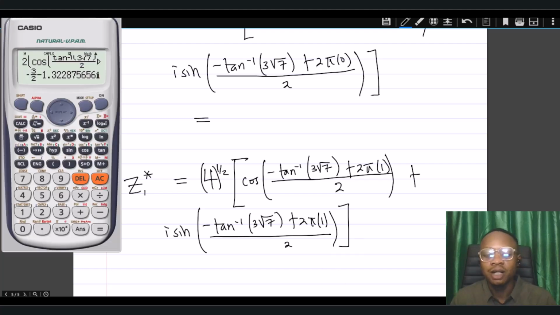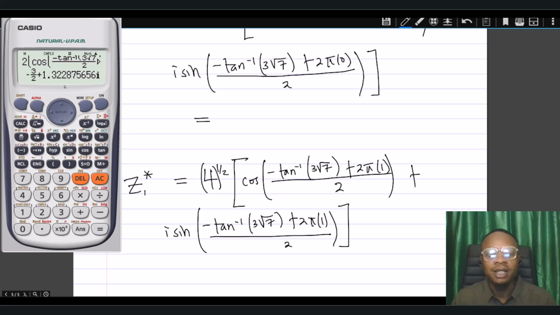So with this, we are good to go. We just get into our calculator and change this. Instead of using this tan inverse of 3 over 3 root 7, we just put negative of that there. So this is minus. Ensure that the minus is with tan inverse. You don't put it outside. If you're putting it outside here, you're taking minus of everything you have inside. That will be giving you a wrong result. So minus of this tan inverse, it has to stay with that tan inverse. So let's see what that gives us.